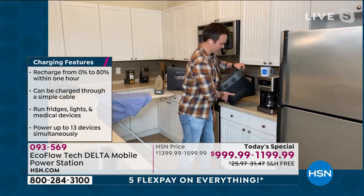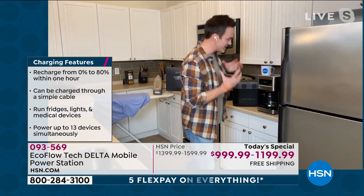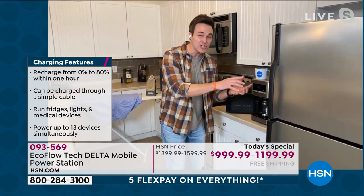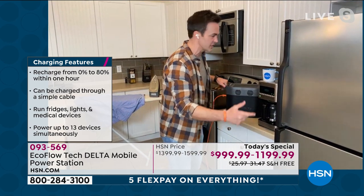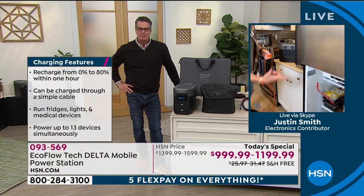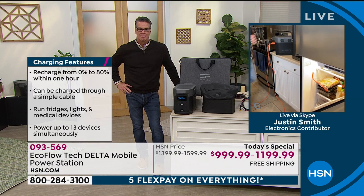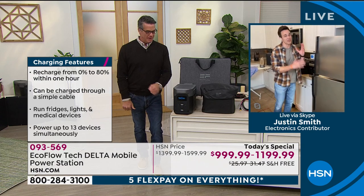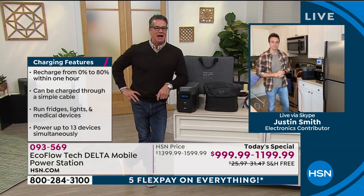It only weighs 30 pounds. I am completely mobile. One more time to show you the immense amount of power — the difference between a hot meal and a cold meal, feeling distressed and anxious versus feeling secure and having peace of mind is the EcoFlow Delta. Check this out: I have a full-size fridge here. It's off right now — I'm going to plug it into the back of my EcoFlow Delta. Now I've got power going to my full-size fridge for 20 hours. That's the amount of power you're getting with the Delta today — getting through in style and feeling good about yourself.